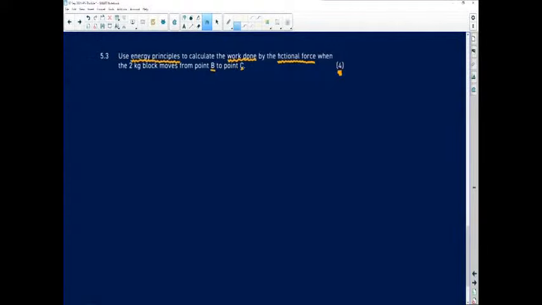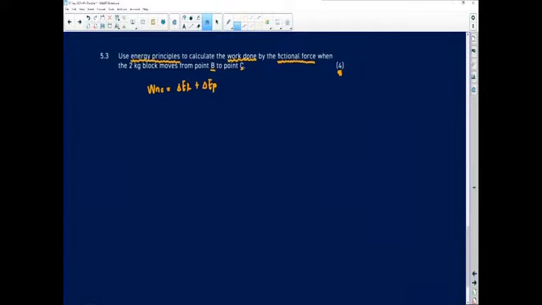So I'm going to say, I'm going to work with non-conservative forces. Remember, the work done by non-conservative forces is depending on the initial and final position, and also on the path between them. That's my non-conservative forces. It's equal to the change in kinetic energy plus the change in potential energy.